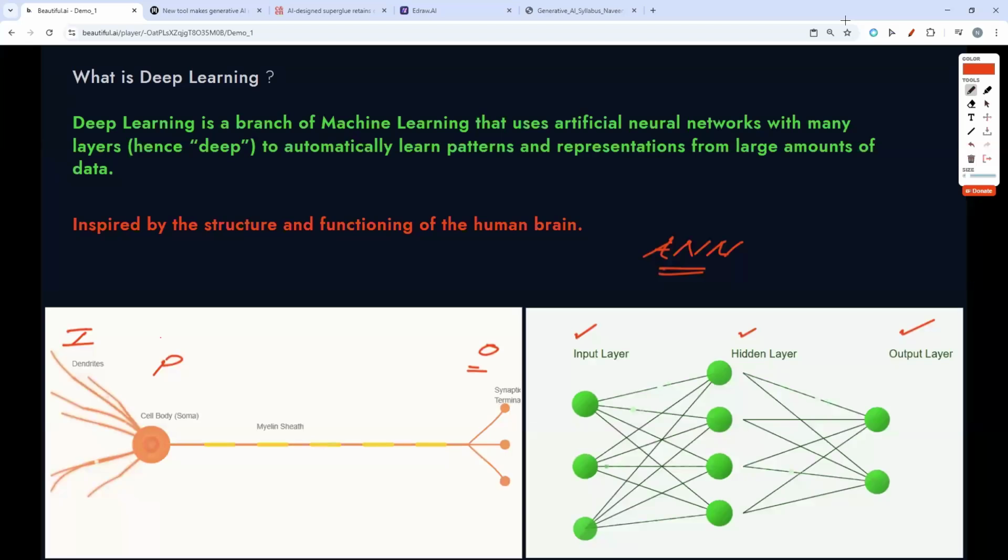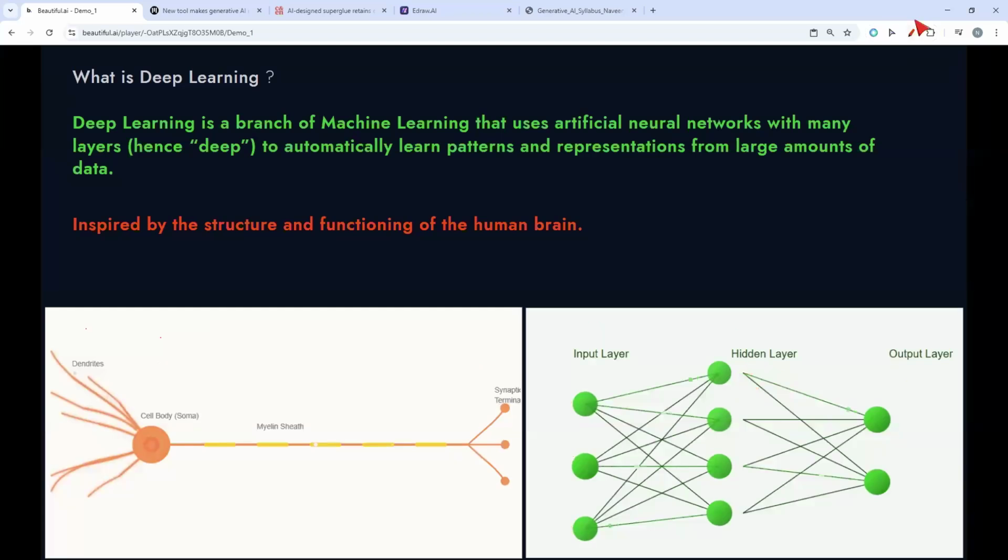It takes an input, and the hidden layer is nothing but your processing layer, the same one I mentioned over here. It will process the inputs it got, and finally it sends that as the output. We will understand how this is happening. Let me move to the next slide, then you can understand it.